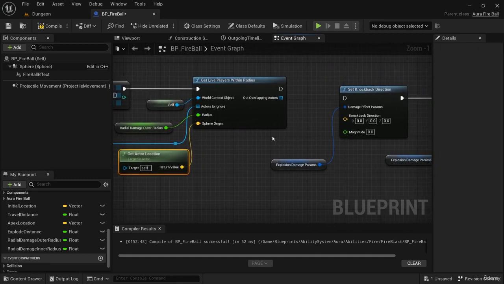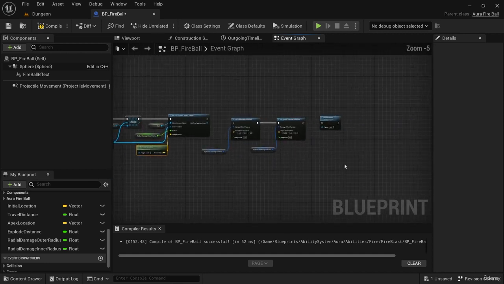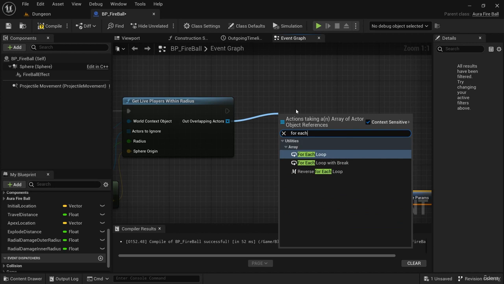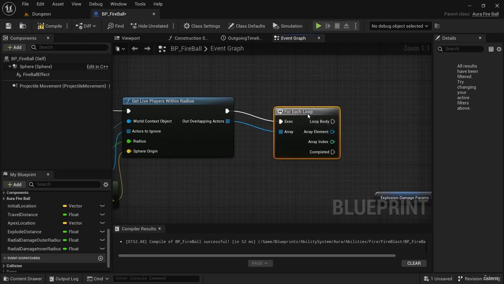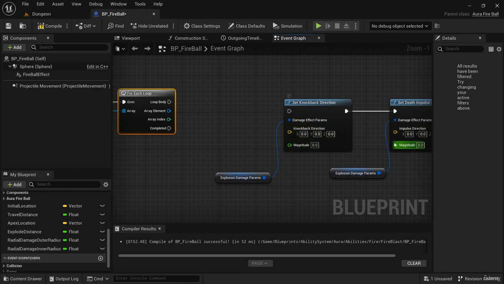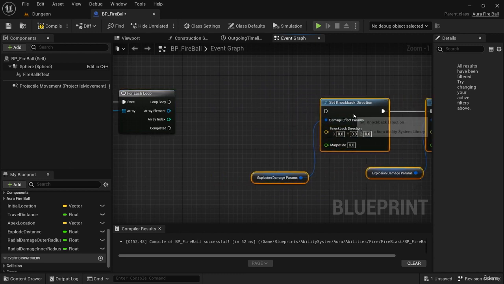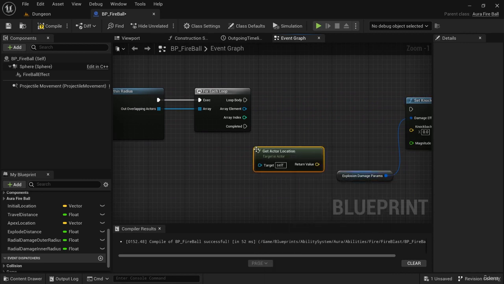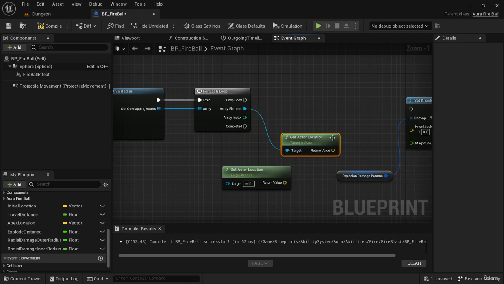Okay, so we're getting live players within radius. We're going to do a loop for each. And we need to calculate knockback direction and impulse direction. So I'm going to use get actor location, and I'm also going to get actor location of the array element.